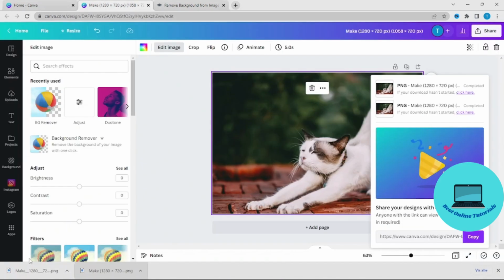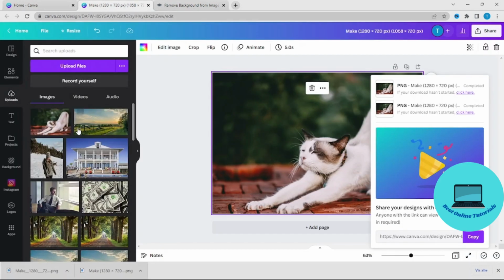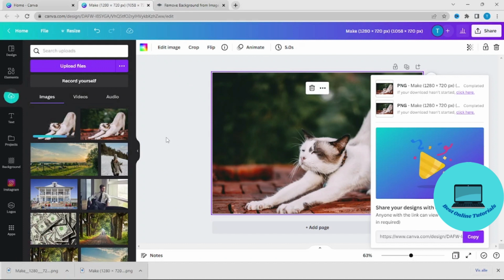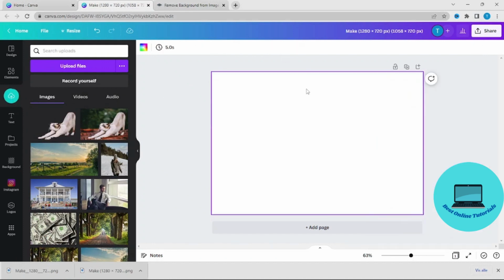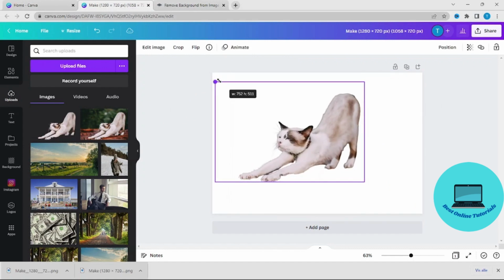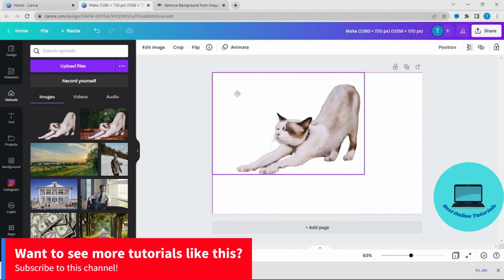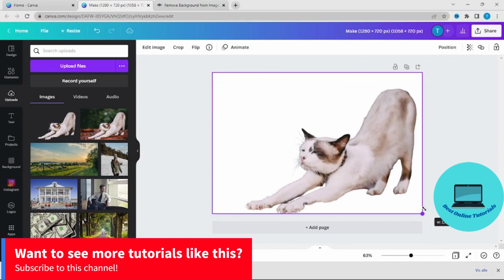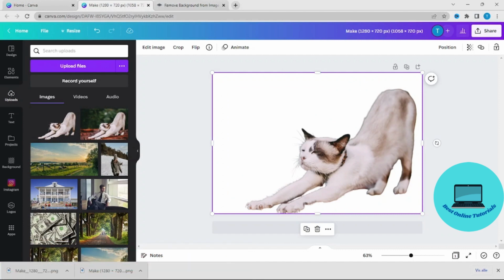And we can upload it to Canva again. That's how you make a background transparent in Canva.